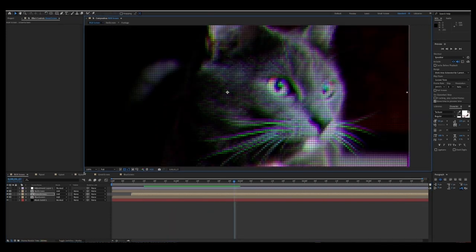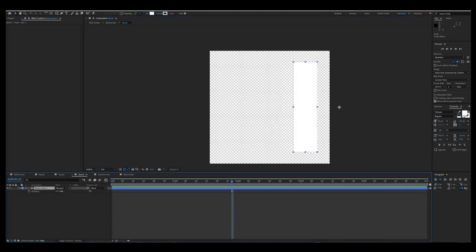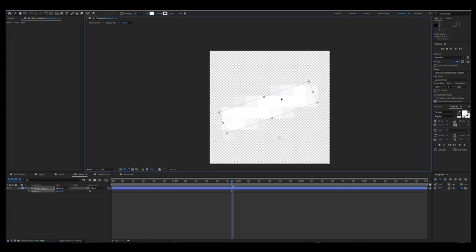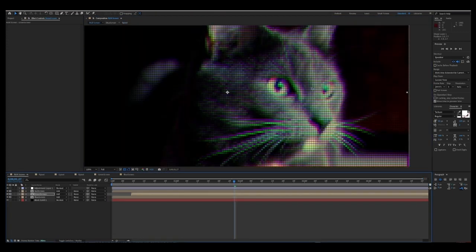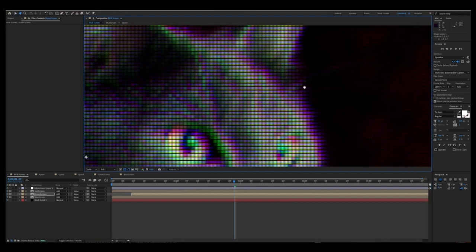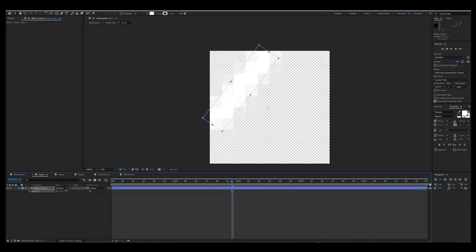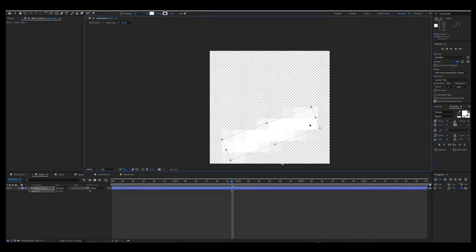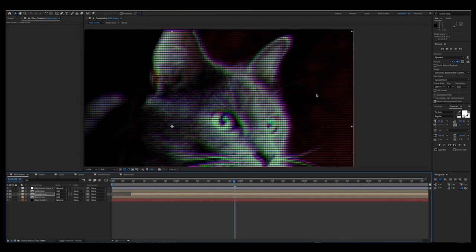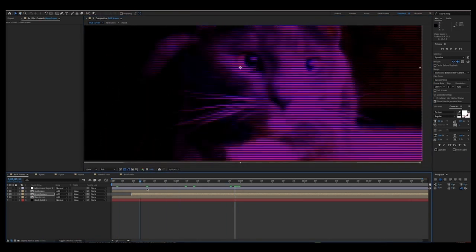And the nice thing about this is that you can actually change the shape of the individual pixels. So if I wanted to make the blue pixel, let's say, some weird shape like that, then I'll go back in, and you can see my blue pixel has become this strange line. Same with the red pixel. Just rotate that, move it somewhere. And obviously this will mess with your screen, but you can get some pretty cool effects.